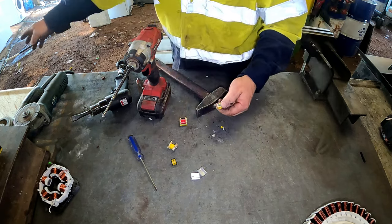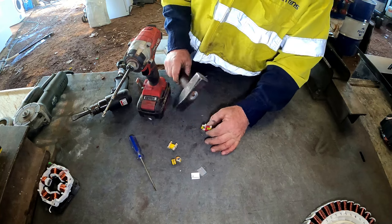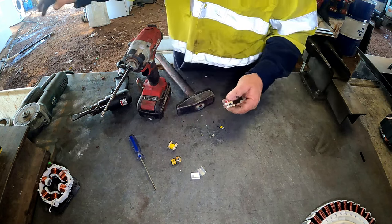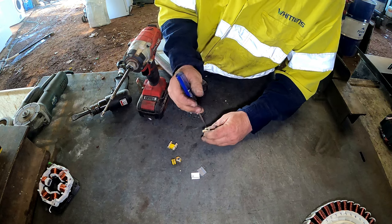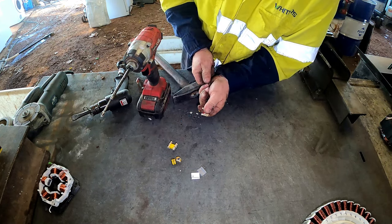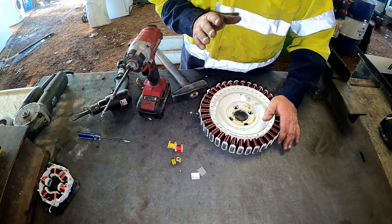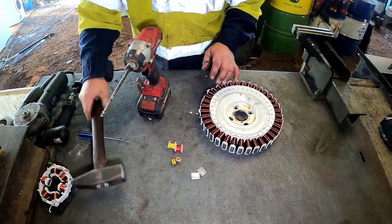Now, I've been searching on the good old web, YouTube, all that sort of thing, for people that have done these motors out of washing machines, permanent magnet washing machine motors. There's only one that I found that was doing an unwinding of it. Now, I thought, I'm doing a lot of those, there is another way. He did state, this is a five month old video, that it took him about half an hour to unwind it. Now, that's this type. This is an aluminium one. So I'll give you a demonstration on how I do this. And it's not with the air chisel either. You probably could, I haven't tried it, but that's just one little insight.